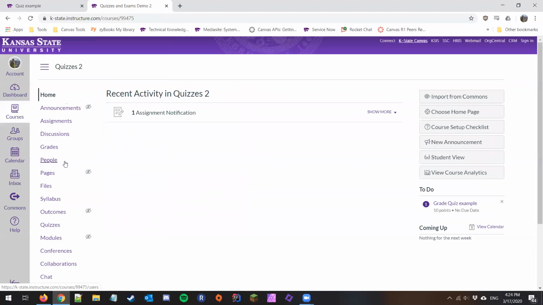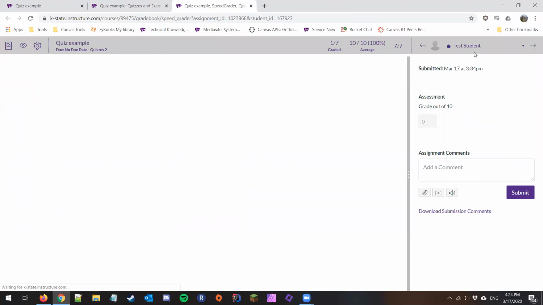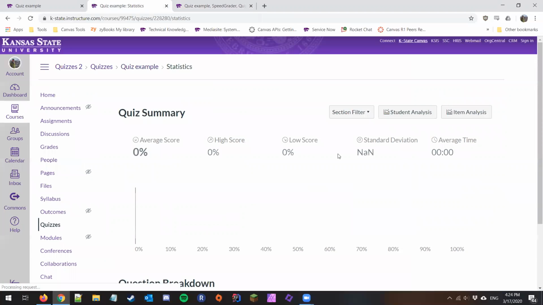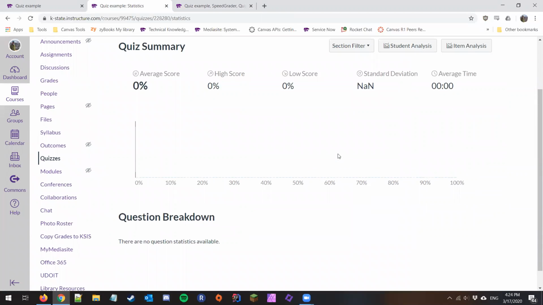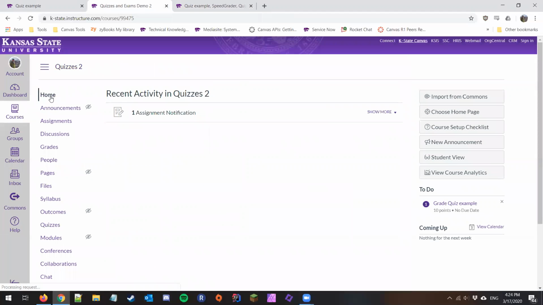You can still go to quizzes, and then on the right side there will be a SpeedGrader link that you can use to access individual submissions, or you can use quiz statistics to get an overview of what people answered for each question. So you don't have to use the gradebook. You can still access the quiz results just fine.